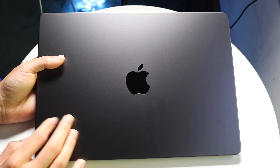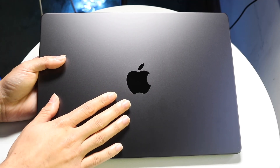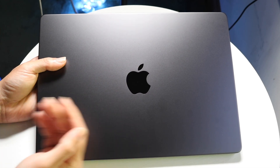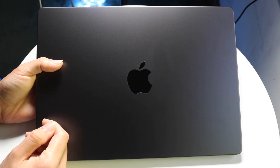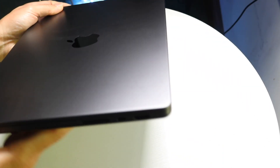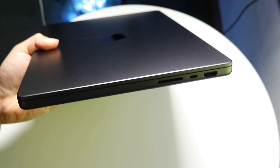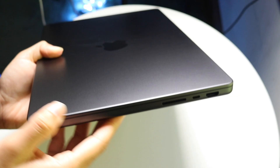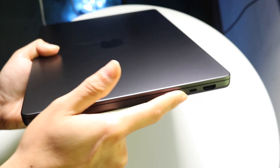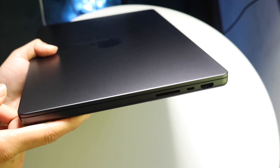On the outside, the Apple logo is basically at the top of the laptop. If it looks like it's the right side to you, that means it's pointing away from you. Wherever the stem of the Apple is, that's the way it should be pointing towards you. On the right side, you have a MagSafe, an HDMI port, a Thunderbolt port, and an SD card slot. It's amazing IO — probably one of my favorite laptops now that they changed it.